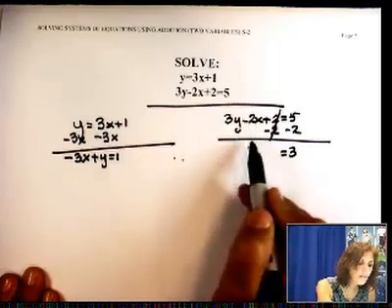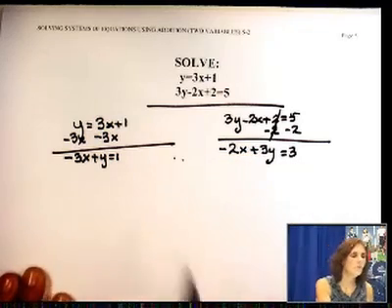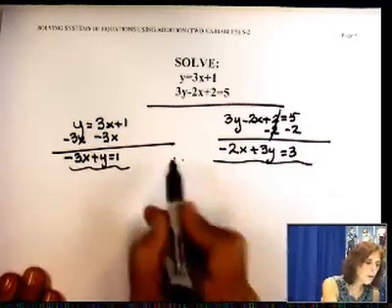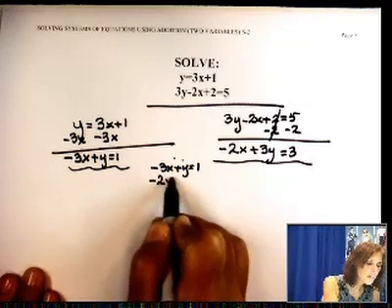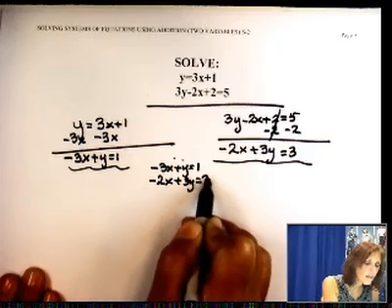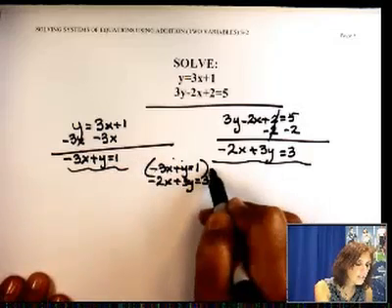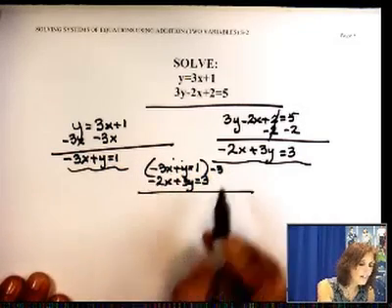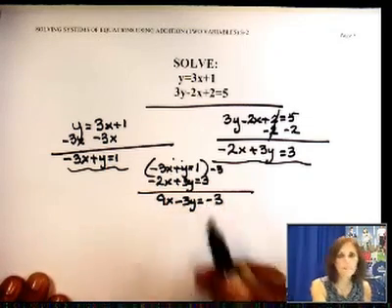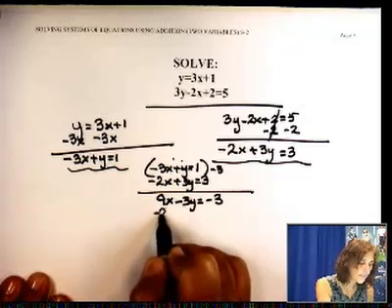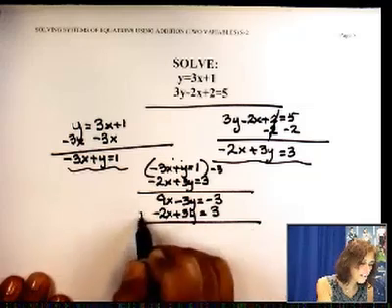I'm going to write the negative 2x first, and then 3y. Do you see it? So these two, I'll line them up. Negative 3x plus y equals 1. Negative 2x plus 3y equals 3. Well, let's try to match the y's. So I'm going to multiply the first equation by negative 3. What are you going to get? So you're going to have 9x minus 3y equals negative 3. And second equation, negative 2x plus 3y equals 3. That stays as is. Now let's add.